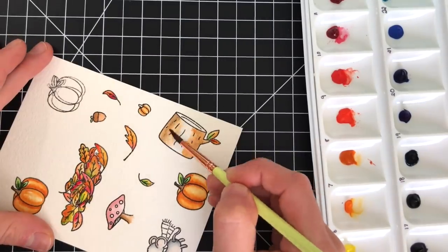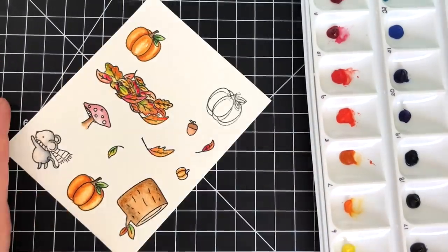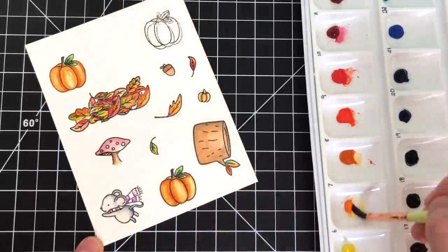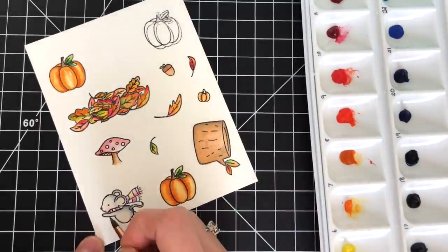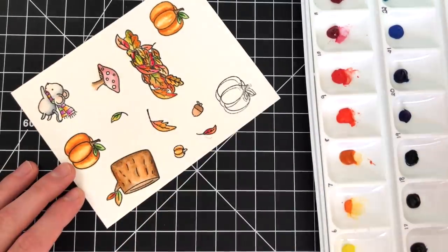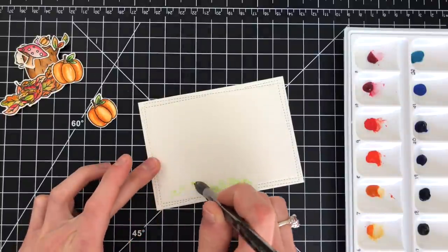For the tree trunk I used different colors of browns blended together. As I was coloring I let that brown sit a little bit while I colored in the mouse's scarf, because I wanted to add additional layers on top of the trunk but didn't want them to blend — I wanted more contrast with the base coat. The mouse's scarf has a little bit of purple, plus yellow, red, and green. Coming back in with more browns when it's dry enough, I dropped in more color and that created a more layered tone to the tree trunk, then I let all the images dry before cutting them out.